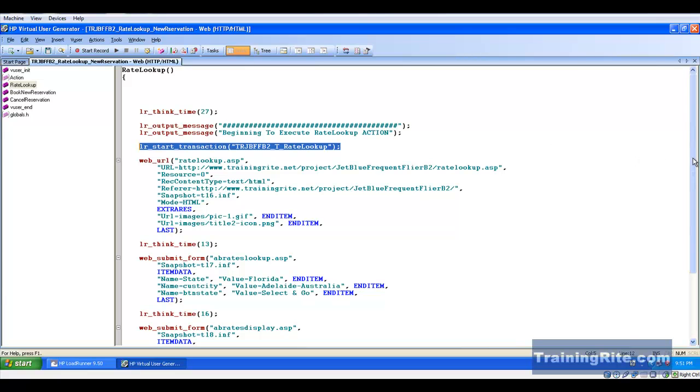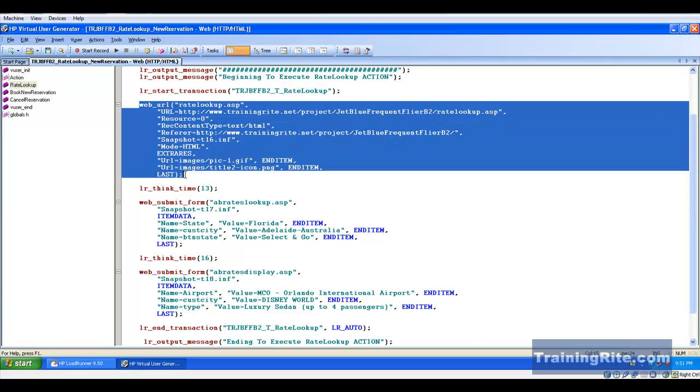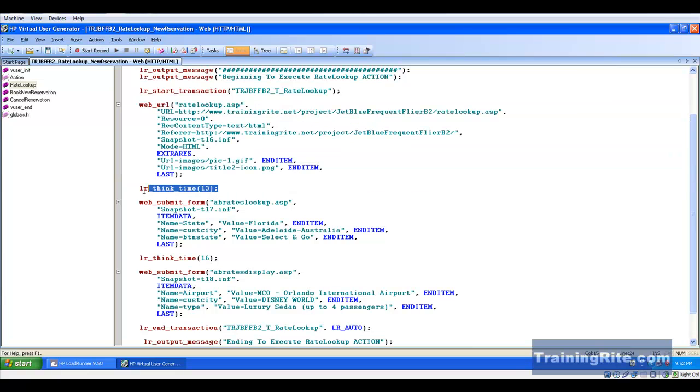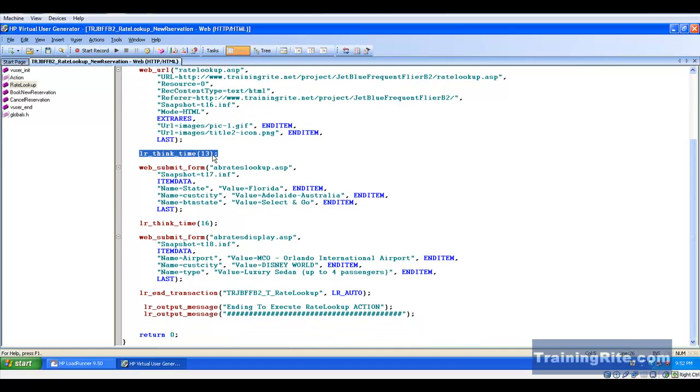Now, this think time is the time the user waits in between performing this. So he goes and clicks on that link, and then he's waiting. So we are trying to come as close to a human as possible with this script. By having this think time, the script is simulating a human. But when we do the transactions, if we have the think time in between, the transaction is going to include that think time.